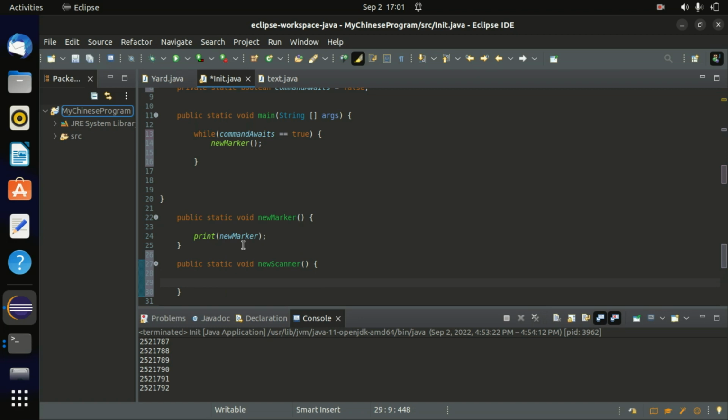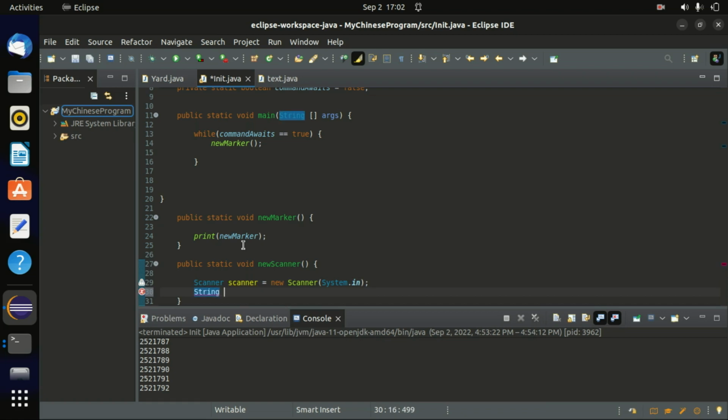All right, so this is important. I'm just making a little program here, but this is actually how you build a scanner. What you do is Scanner, the name, and we'll just call it scanner, equals new Scanner(System.in), and that's it.